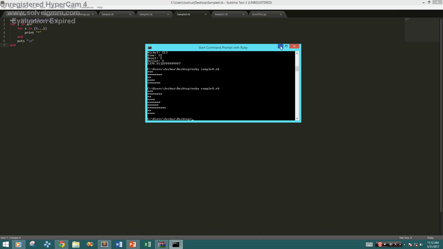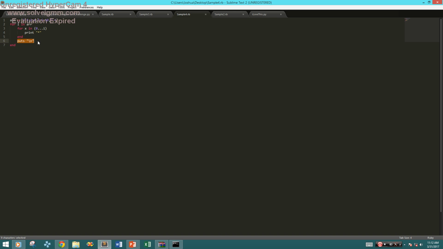So the purpose of this new line, it will be added a new line after this executed. It will print out the number of asterisks in one line. So after the loop was finished, I will add a new line, because the print is only printing a character or a text, excluding a new line. So I have to put a new line there for the correct output for this.